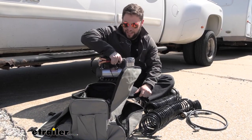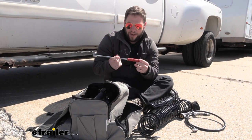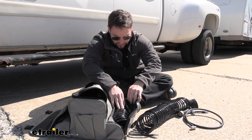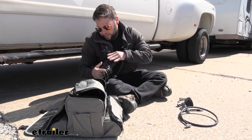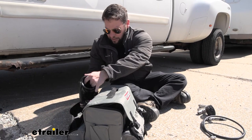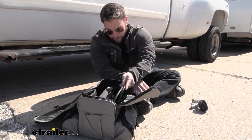When it comes time to put it away, it does come with its own carrying case and everything fits in nicely. Drop the compressor in first with the cables. Inside the bag is also an attachment for a dual wheel setup so you can reach the back valve stem if needed. There are pockets on the front and back for the air hose so you don't have to cram it all in the center — plenty of room to zip it up. I really like that it comes with its own carrying case so it doesn't take over your vehicle and everything stays contained so you'll find it all when you need it.